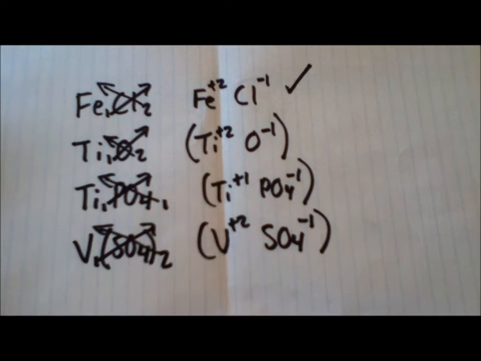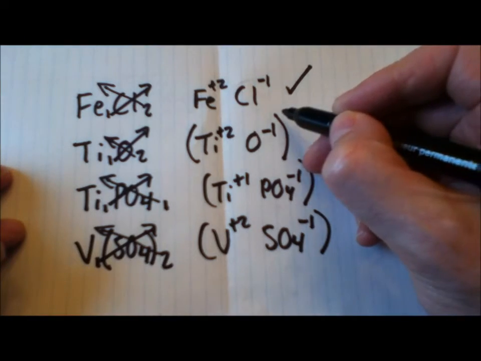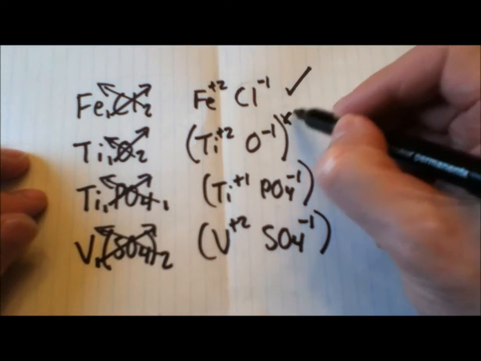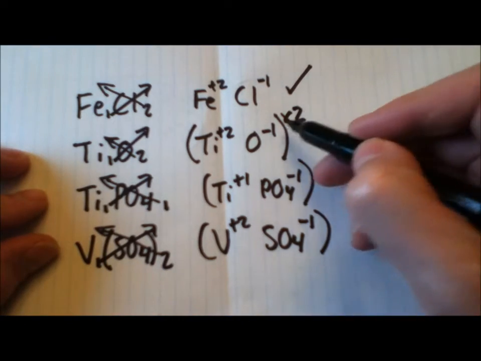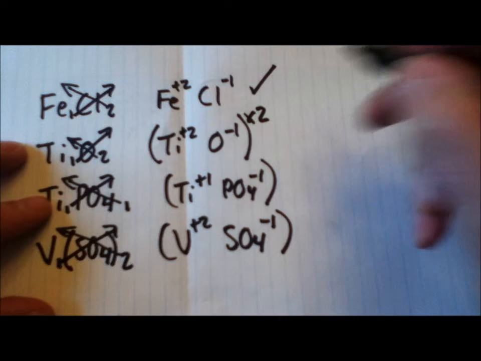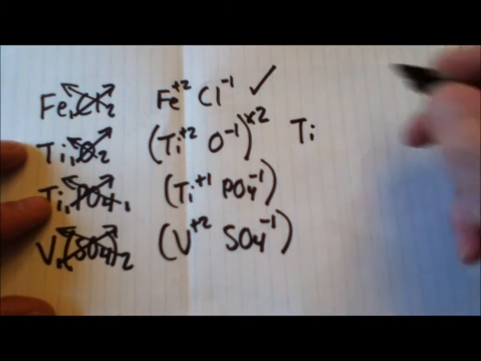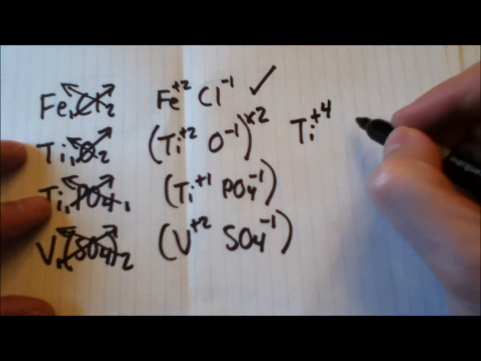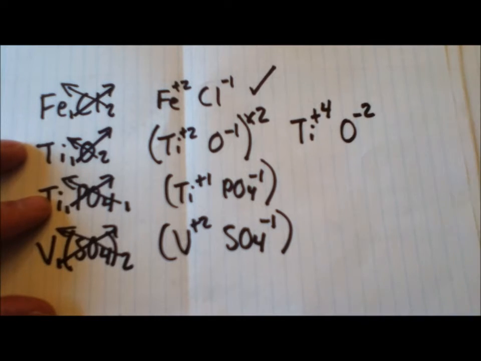And the way that you fix that, which is what this video is really about, is we're trying to get the charges to be correct on the non-metal, and that's a particular skill that you need for naming ionic and polyatomic compounds. What you have to do is just multiply it to make it right. So if it's supposed to be -2, well, let's multiply it by 2. 2 times -1 will give us -2. So now our new charges will be, everything inside gets multiplied by that number on the outside. So it's Ti +4 and O -2.